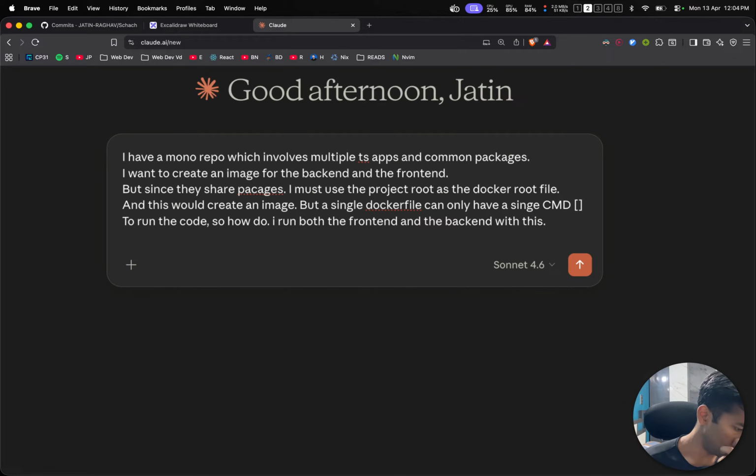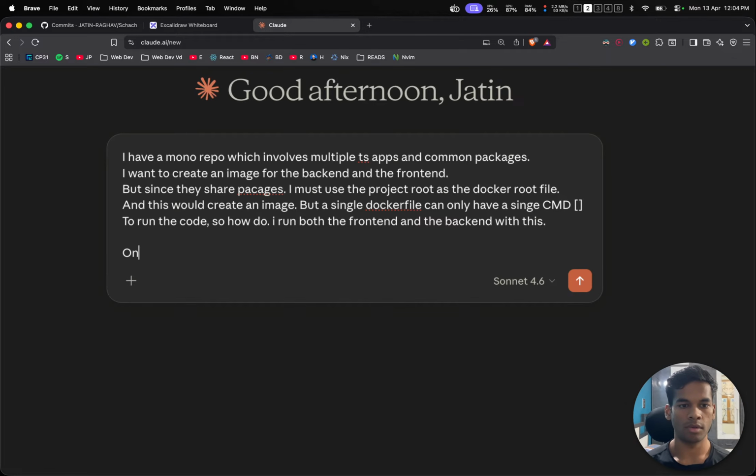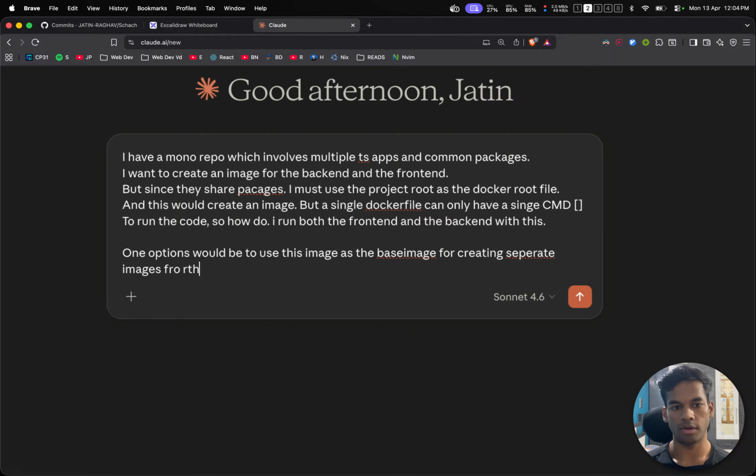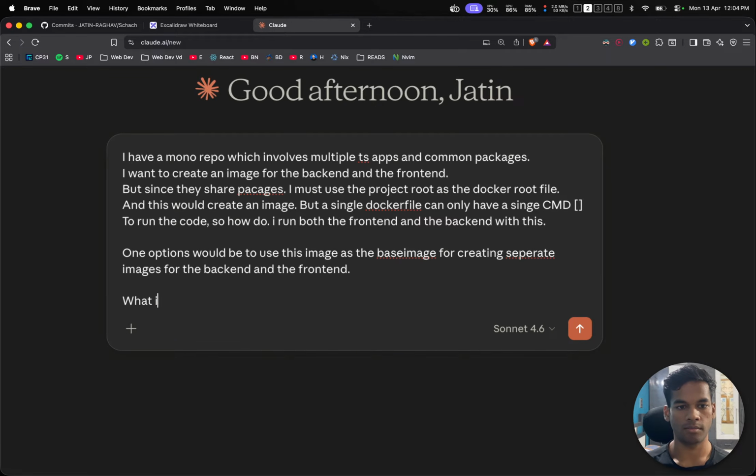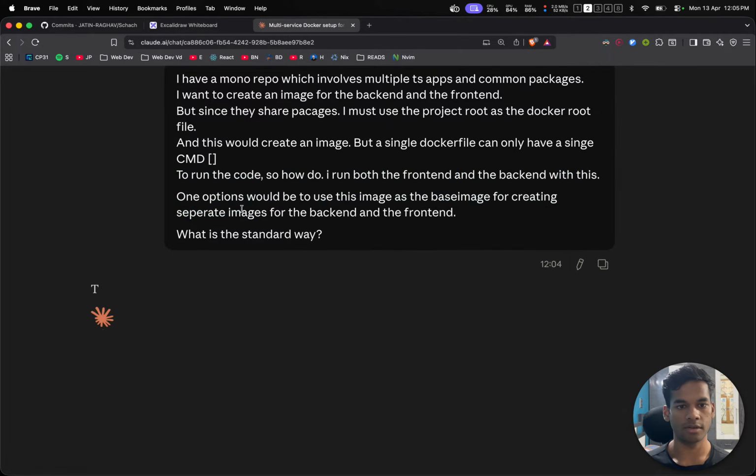One option would be to use this image as the base image for creating separate images for the backend and the front end. And then what is the standard way, which would be much better than this?